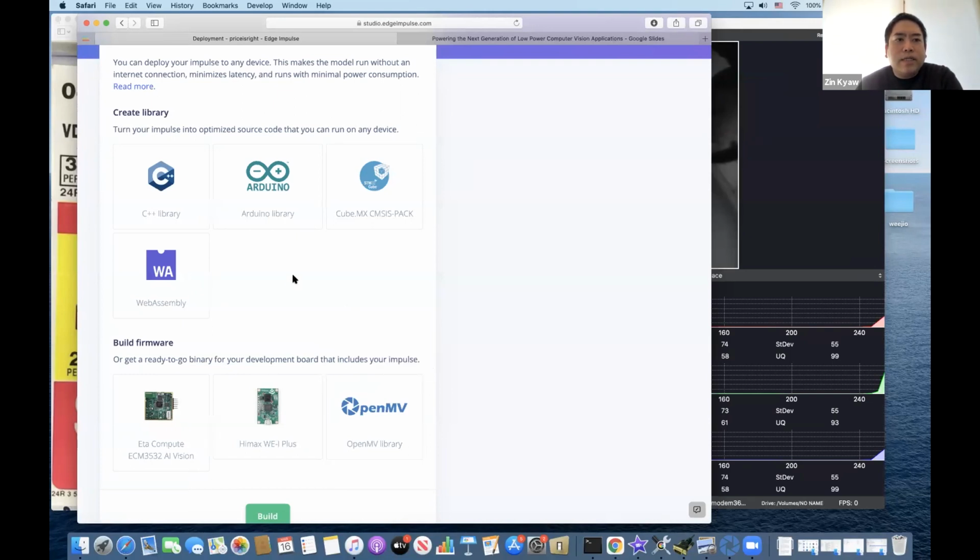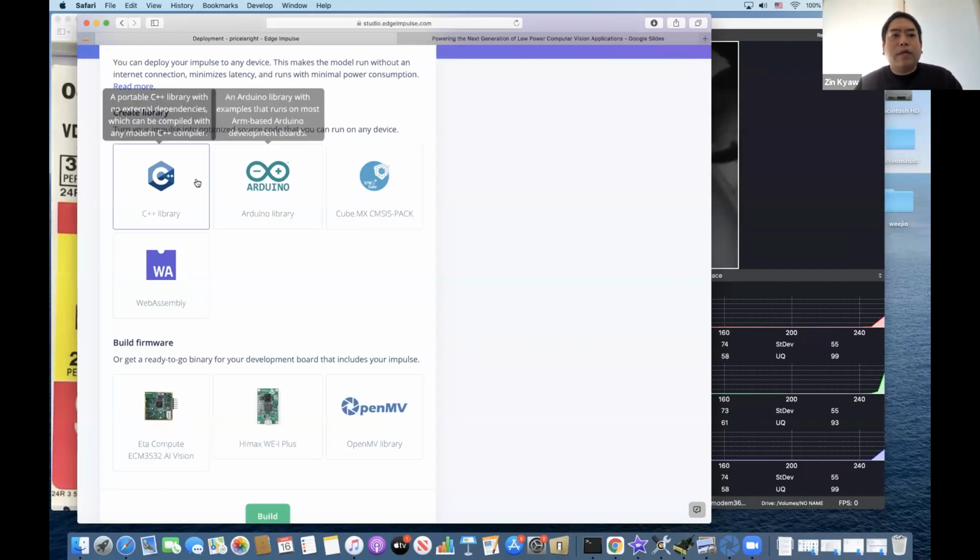And in general, when we talk about sensor fusion and these kinds of things, you can export to an Arduino library, of course, and also a C++ library, which has no third-party dependency. This makes it really easy for you to deploy your embedded machine learning model and integrate that into your development environment. So it doesn't require any complicated steps.